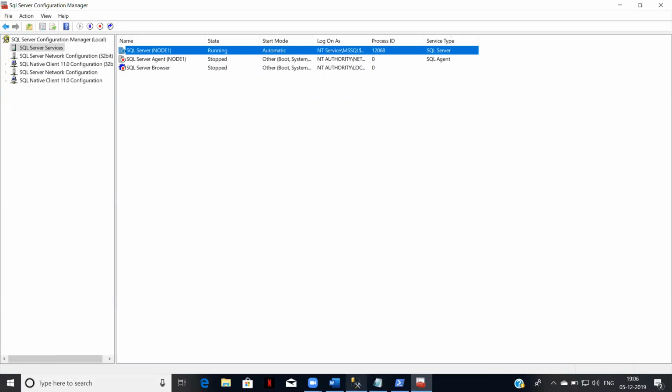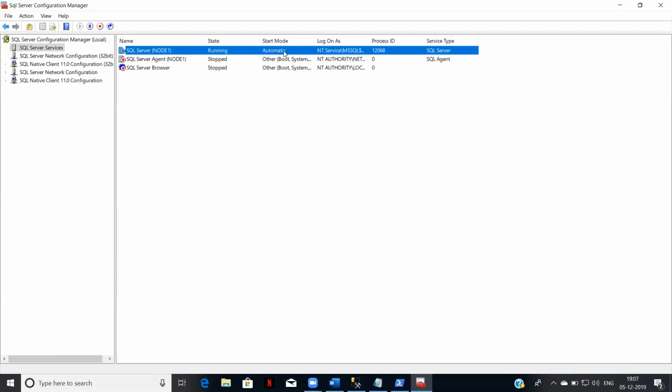Now, if it is a production server, we always ensure the server startup needs to be automatic. This is only for standalone production servers. If it is a cluster, it should always be manual. Please take a note in your book.